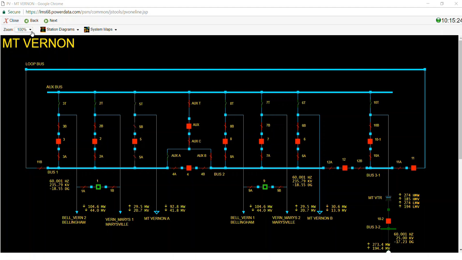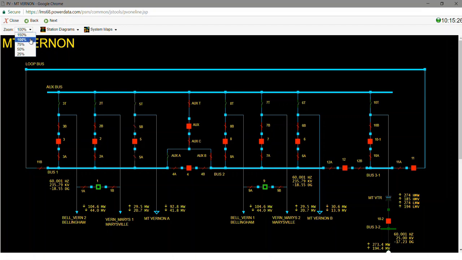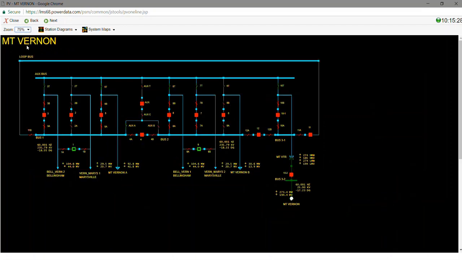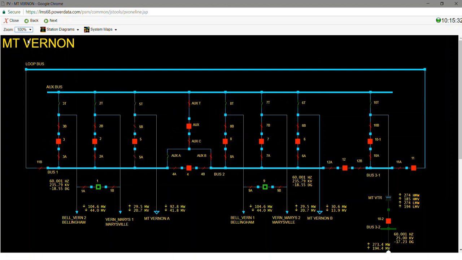The other thing in the upper left is my built-in zoom feature. I can use this to zoom a station either in or out. Remember to use that instead of the browser zoom, which is the control and the mouse wheel. If you use that, it can tend to actually make things within this station disappear. So you might see this line actually go away, and it can be kind of confusing if you don't know what you're looking for.